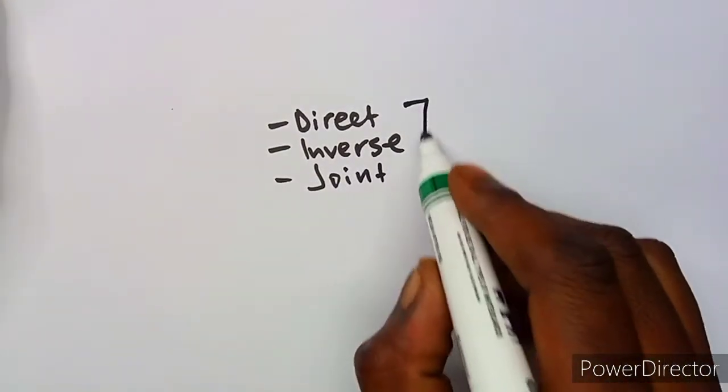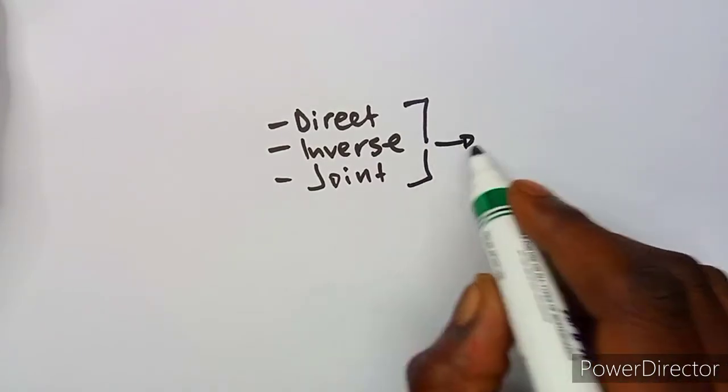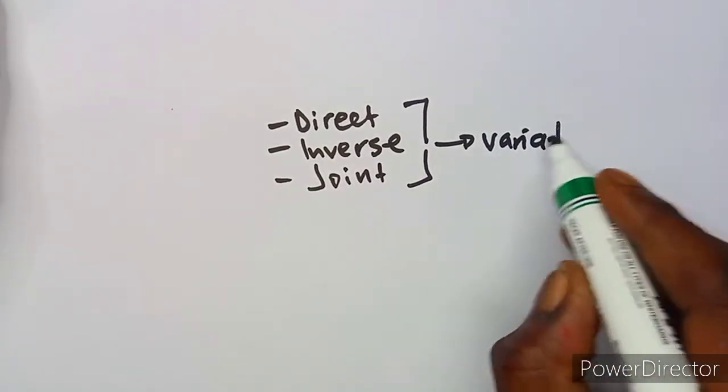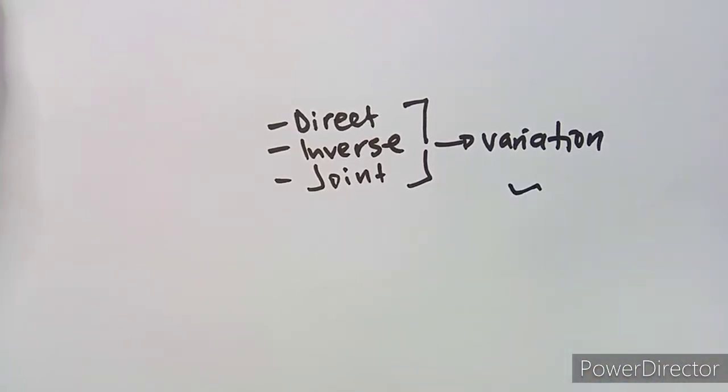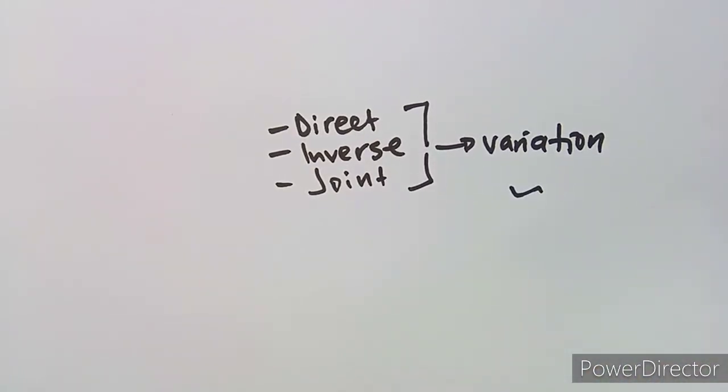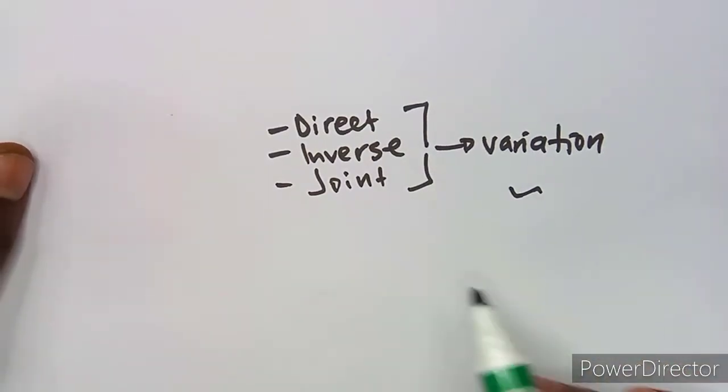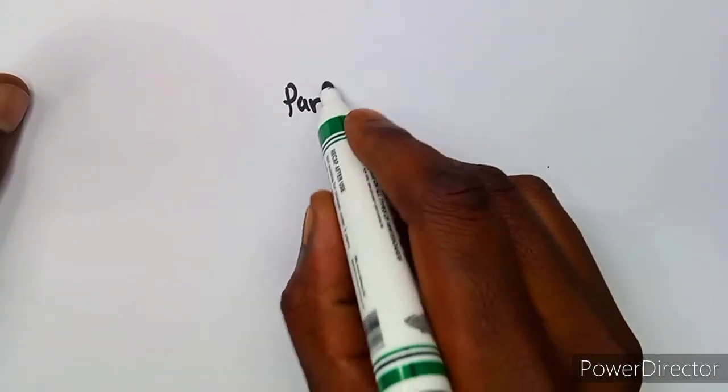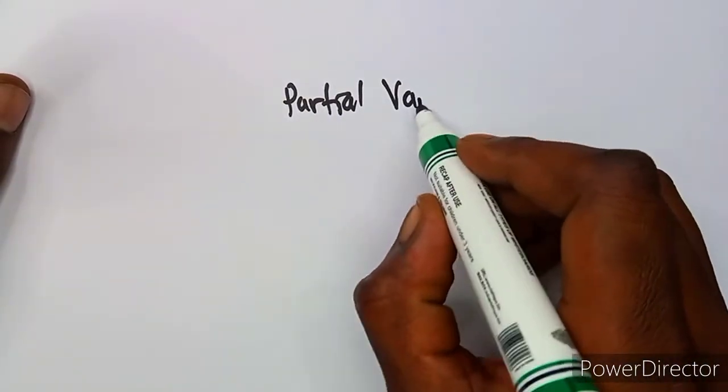So if you are new guys and you didn't manage to watch these classes, make sure that you watch them so that you'll be able to understand. Just go to the playlist on variation for each topic that you want to revise. You will see the playlist for each and every topic, so you can work on direct, inverse and joint variation. All right, so that's what we managed to work on. So in this video, like I said, we shall be working on partial variation.